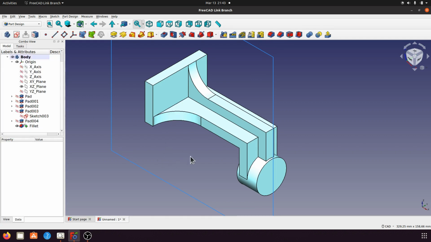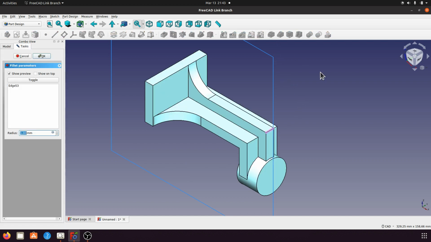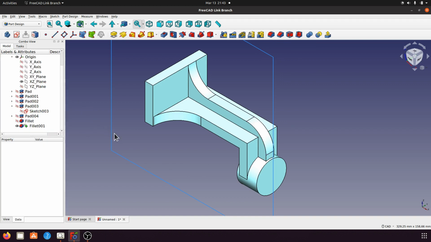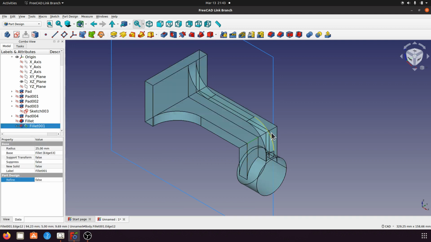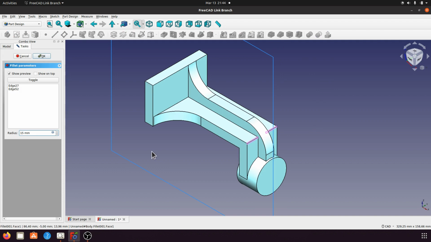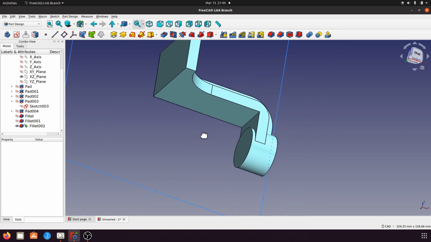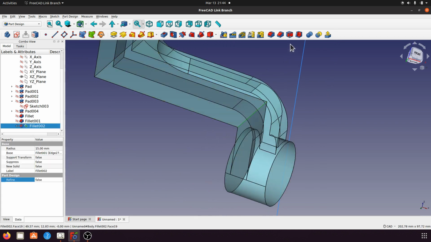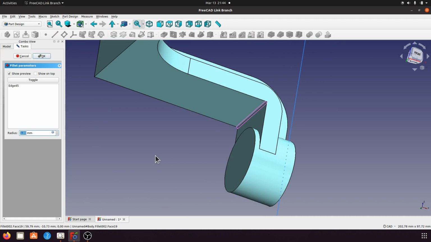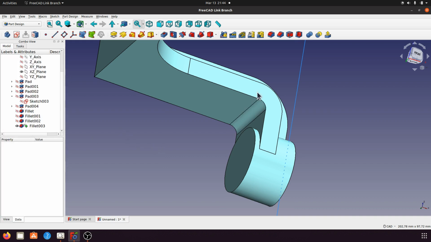Okay, now create this fillet in this line for radius 25. Okay, and then for this line and use control, create fillet for 15 millimeter. Okay, and then this line for fillet 5 millimeter radius. Enter.